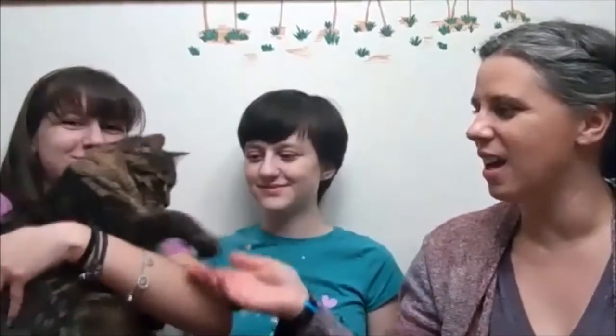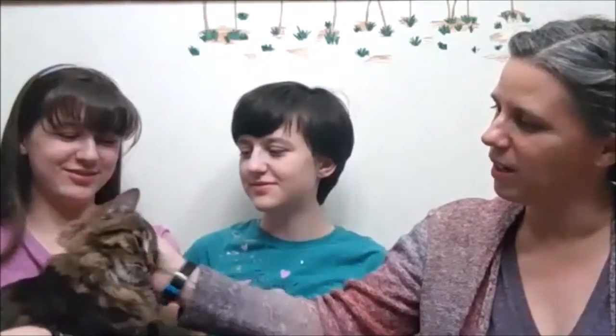Welcome back. We have a visitor who is not classified with Kingdom Vegetalia. We have Tiger here, who is, well, we're not sure of his classification. He's a domestic cat of some variety that has grown very large very quickly. But he is not classified as part of the studies we're doing right now, which is Kingdom Vegetalia. He's not a plant. He does grow, and you could say he grows fast like a weed, but he's not actually a weed.